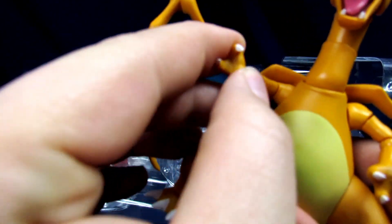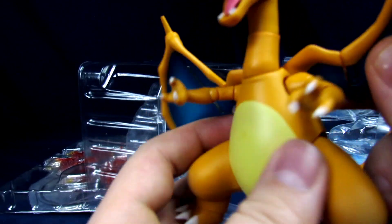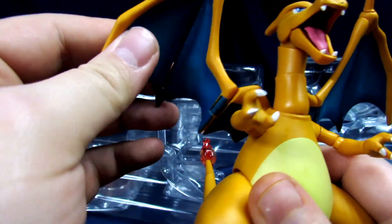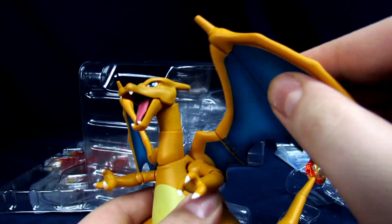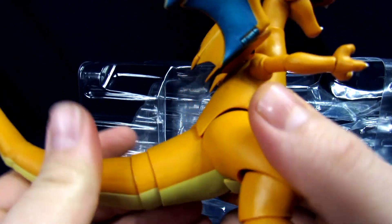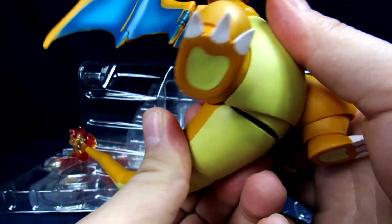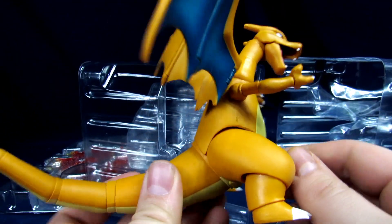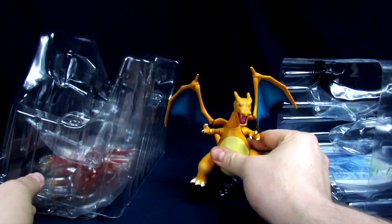He's pretty cool. Sadly, unlike the Me-Two figure, he does not have posable fingers. You can't get his wings to go that far back, but they are on a hinge, so there's decent playability. He's got segmented joints, which is good. I do wish he had a little more going on with the body in terms of posability — most of the expression will come from the head, tail, legs, and arms.